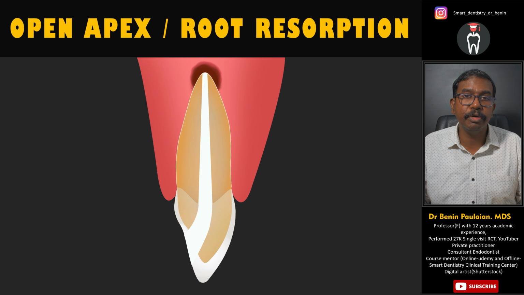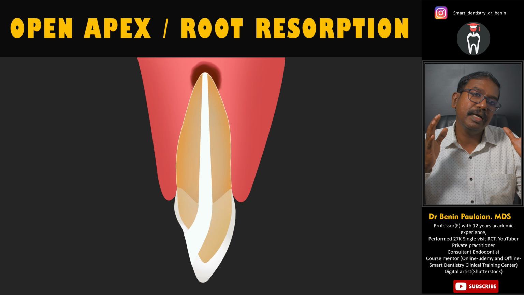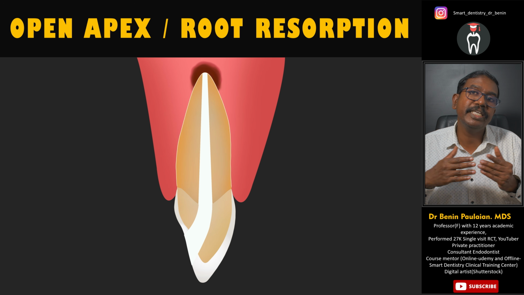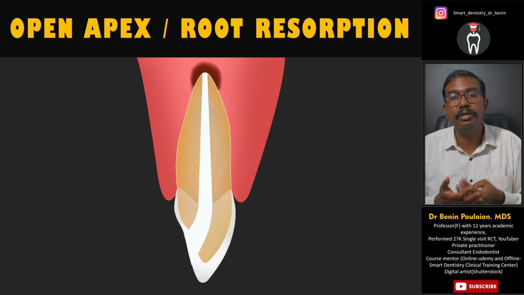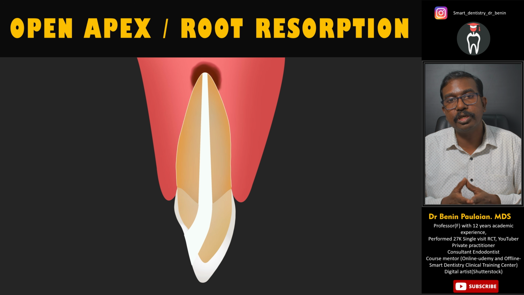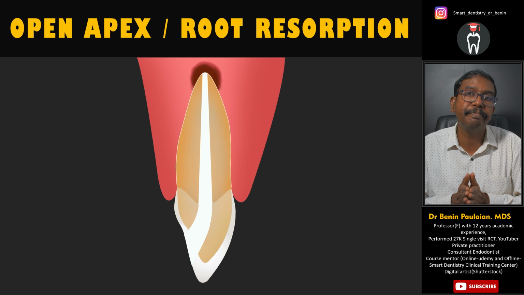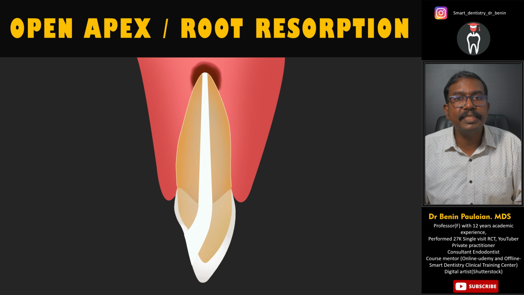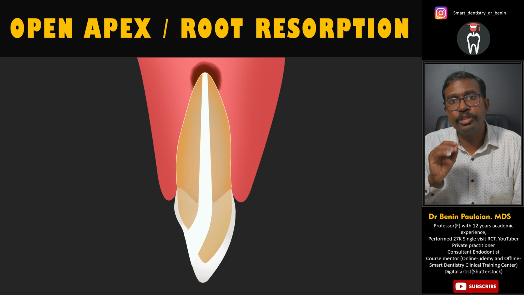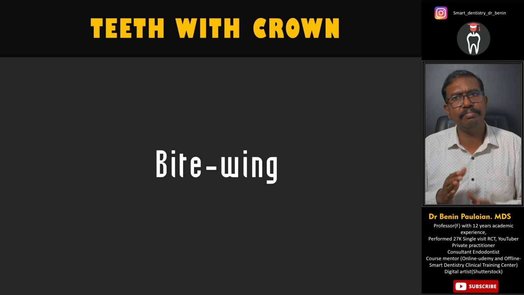And the next important thing that you have to look for in the radiographs is the presence or absence of an open apex, especially in teeth which have undergone trauma, or in young patients, and root resorptions. So these are again much more common. Root resorptions are common in patients who are undergoing or have undergone orthodontic treatments, because of the application of force, there could be root resorption. Again, it should be taken into consideration.